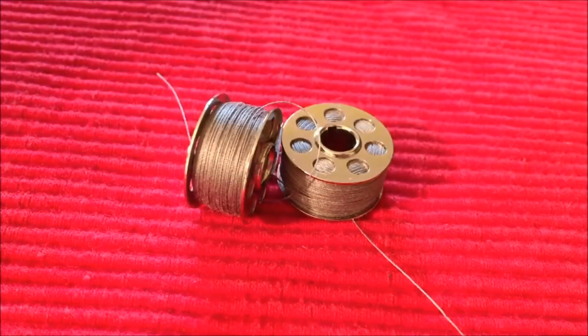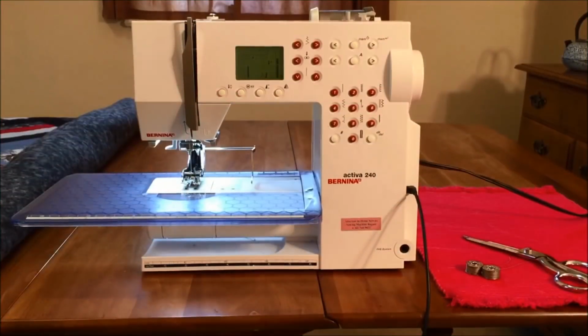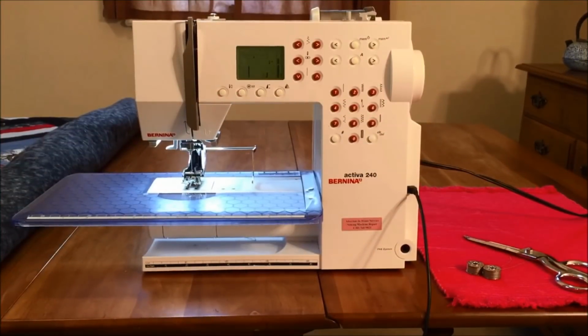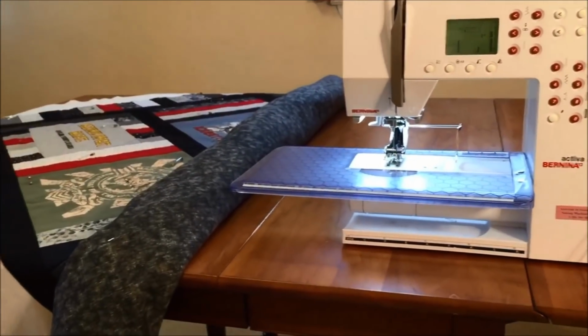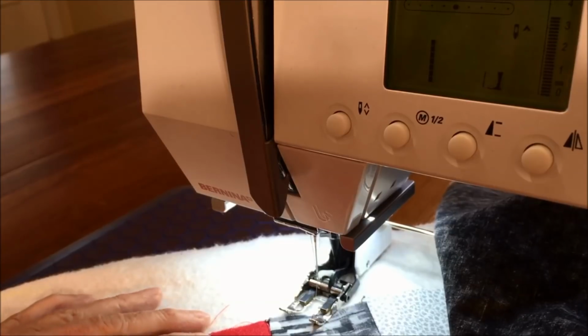Fill several extra bobbins with thread, so if you run out of bobbin thread, you do not have to stop quilting to fill a bobbin. Just insert the next bobbin into the machine. Quilting will go easier if you have a large work surface, so your quilt does not hang over the end of the table. I am ready to begin quilting.